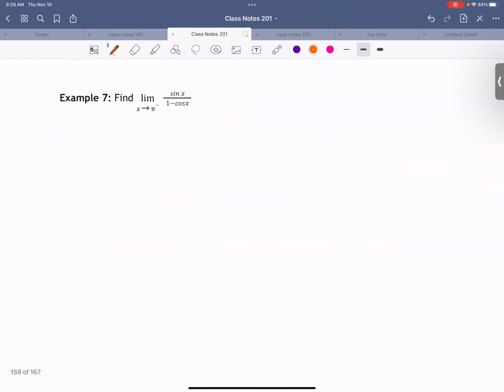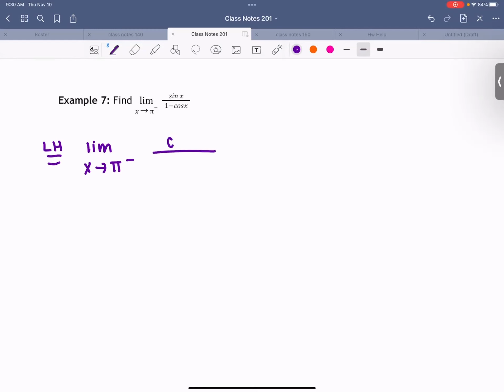And let's say I'm a student. I have this on my test, and I'm going to try to see if this works. Okay. So I'm going to do L'Hopital's rule, and I'm going to do the limit as x goes to pi from the left. By the way, L'Hopital's rule works fine with left and right limits, so don't worry about the minus sign there. Okay. The derivative of sine x is cosine x. And the derivative of 1 minus cosine x is 0 minus negative sine x, right? Okay, so cleaning this up, this is the limit as x goes to pi from the left of cosine x over sine x.